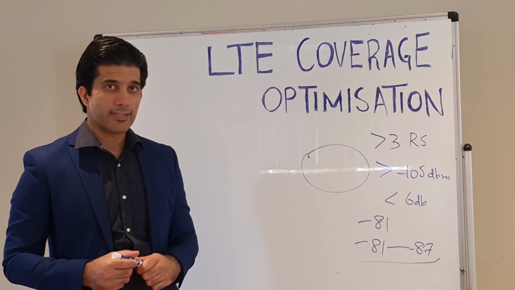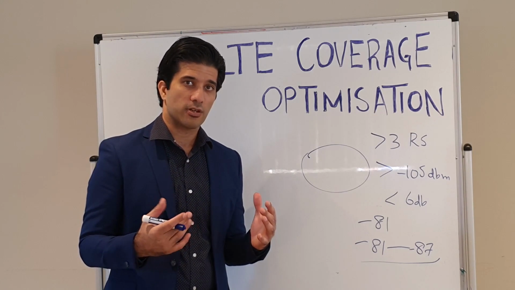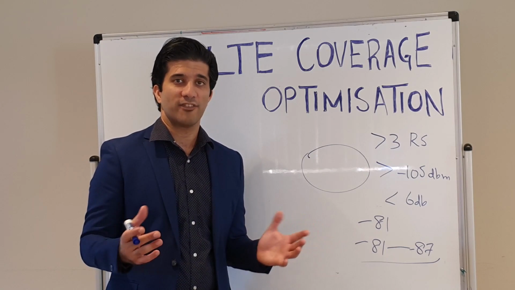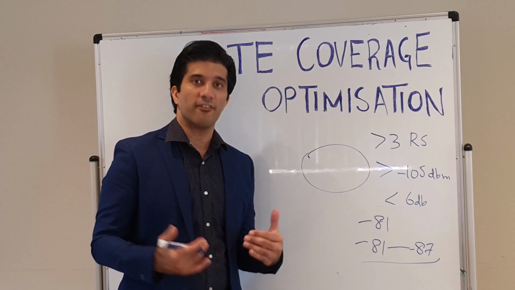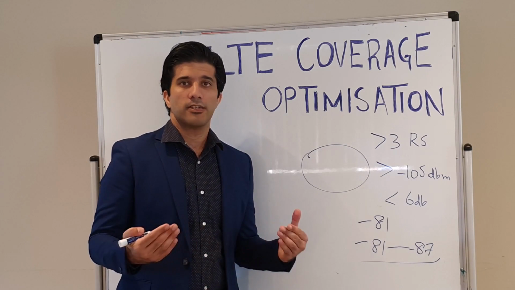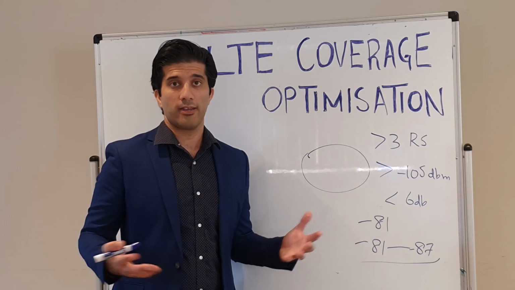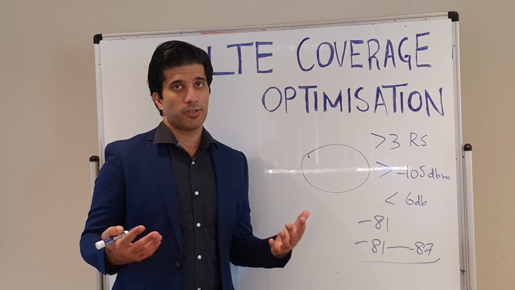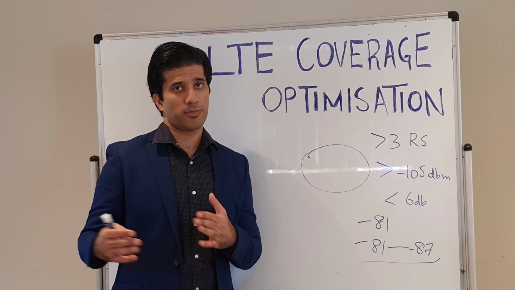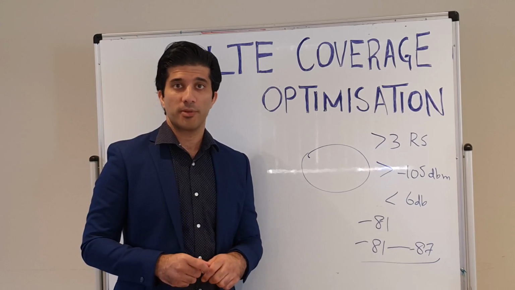Overshooting issue is when the signals from your base station are reach places they are not supposed to. So you have the case of more coverage than you have predicted or expected. This can be caused by, first of all, bad modeling, and secondly by wrong parameter settings in terms of e-tilting, height, and some other power parameters. We need to see how we go and optimize that.